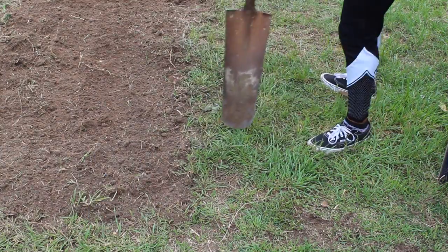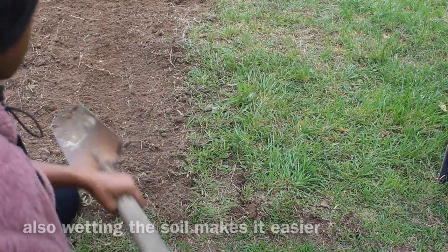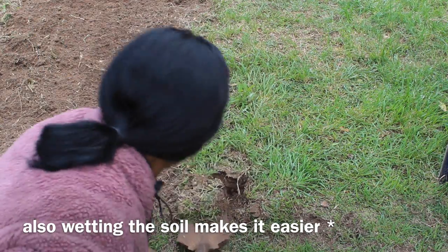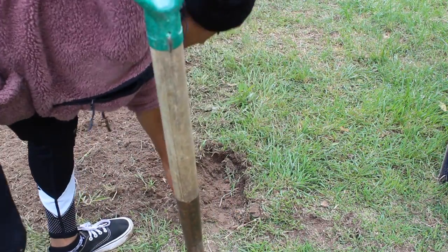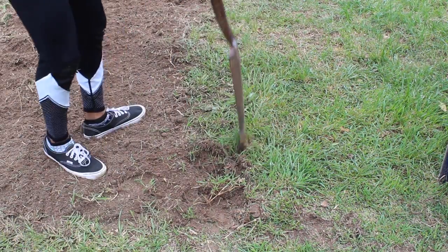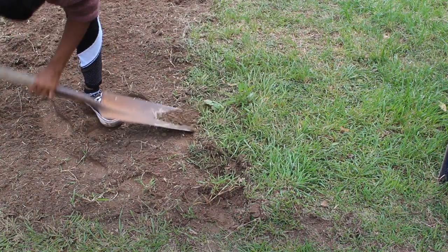Okay, so we dug the border. Now we have to dig up all of this grass. And this was the easiest way that I found to do it. So start by digging out a small rectangular square, and then you're going to get knee level with the grass and just start scooping it up. And then it'll just start coming out in the shape that you cut it out. So I'll show you how I did it again, but clearly I didn't take my own advice, because as you'll see, it's gonna be harder for me to do it because I chose to not get on the ground.